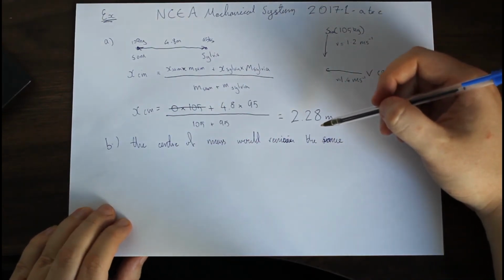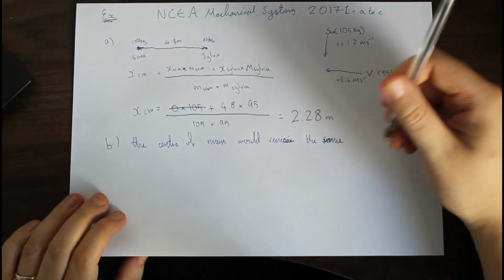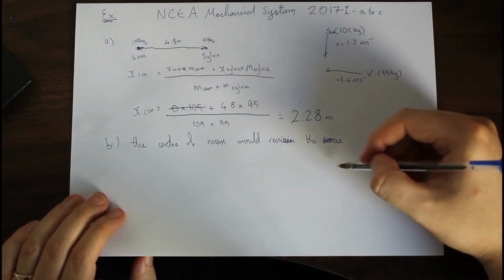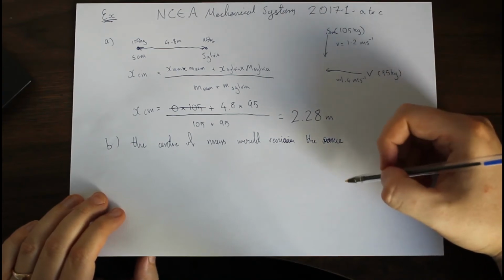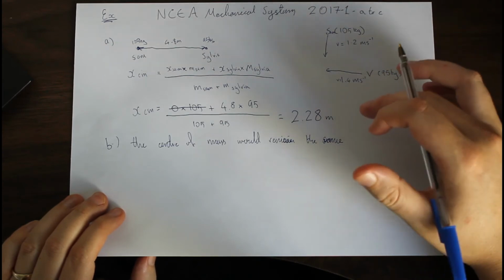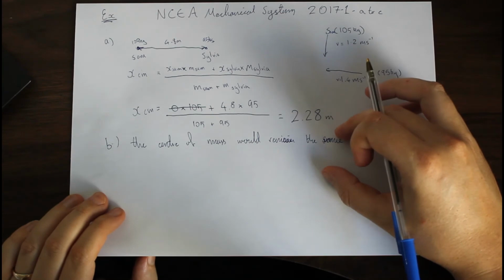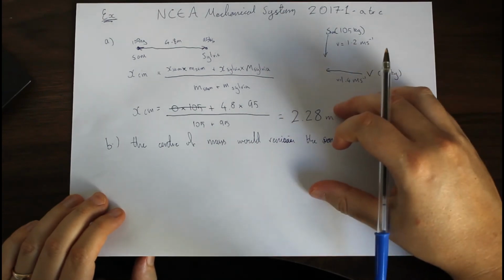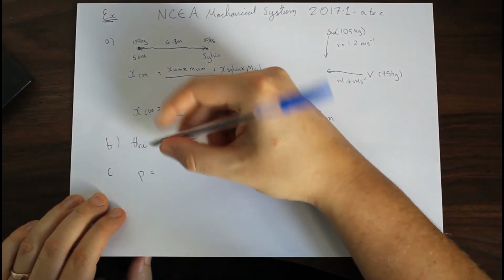Both are fine. Okay. Now for C, we're going to calculate the astronauts' combined speed after they collide. So we're going to have a little bit of thinking here. An object that's moving is going to have momentum, and we're going to use this momentum to calculate, knowing that it's conserved, the momentum of them both moving post. It's going to be the same as them both together, and then we can rearrange the equation to calculate velocity. So for C, I'm going to start off saying that p equals mv.